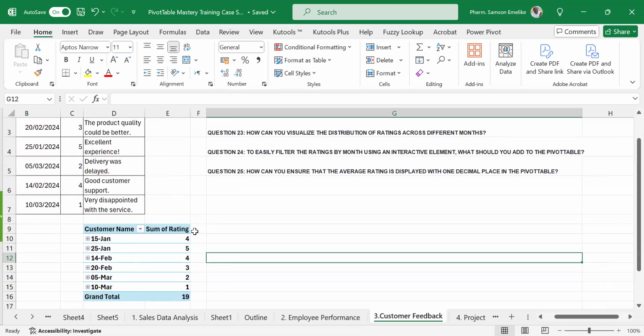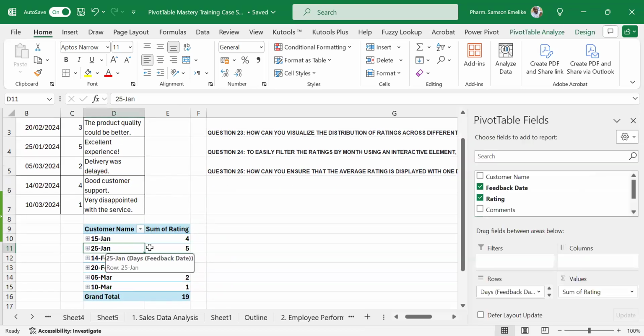So let's use this to illustrate that. I'm sure we'll still have time in our subsequent days to discuss this. So I'm going to bring in our rating by month so that we can easily filter the ratings by month.